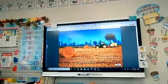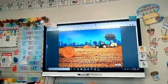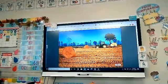Farmers can store the bales of hay in the field or bring them into the barn to keep them nice and dry. That way, they will be ready for cattle to eat in the winter when the weather is cold and there's not much grass for grazing. Some farmers also give cows feed made from corn.